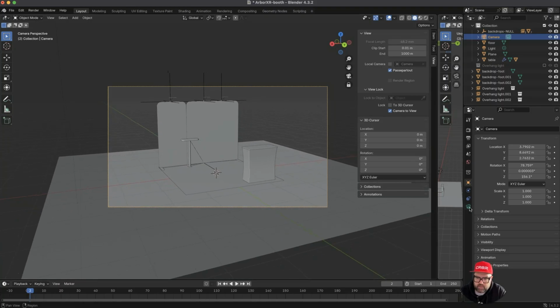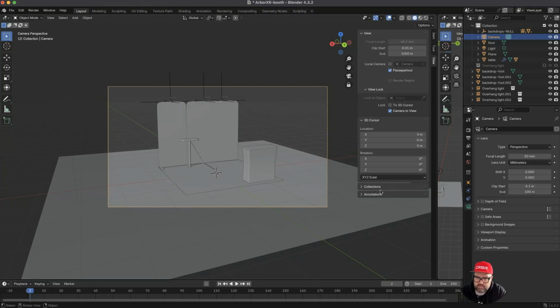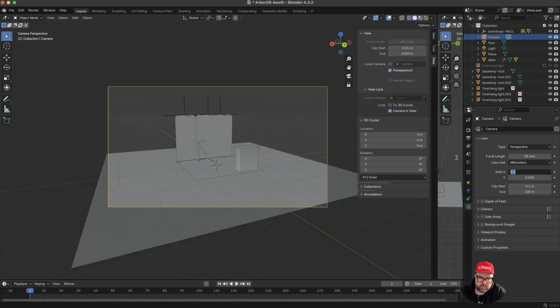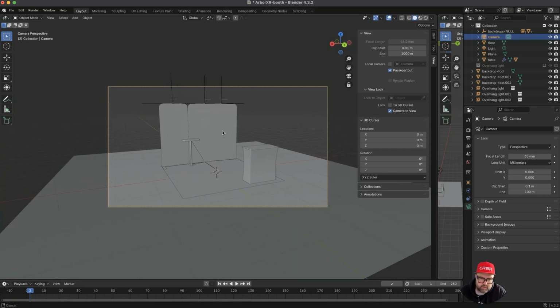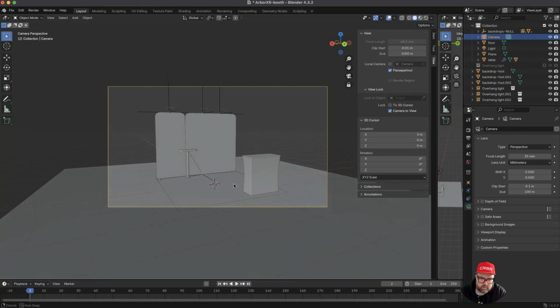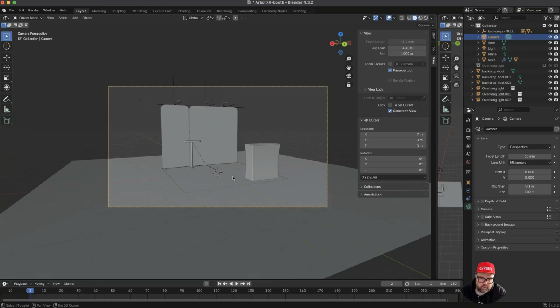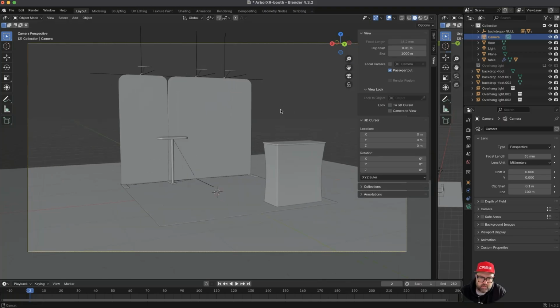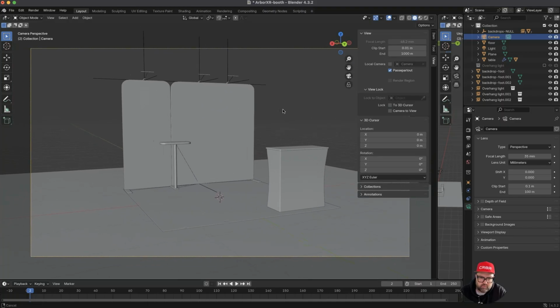Maybe we want a more dramatic angle lens, focal length or whatever. So right now it's 50 millimeter. Let's go to 35. Okay, and then zoom in, and then we're getting some more dramatic perspective going on. So there you go. Let's say this window's a little too small for you and you want it to fill up more of the screen. Uncheck this and then zoom in and position it. And then that'll move the perspective window and not the camera.